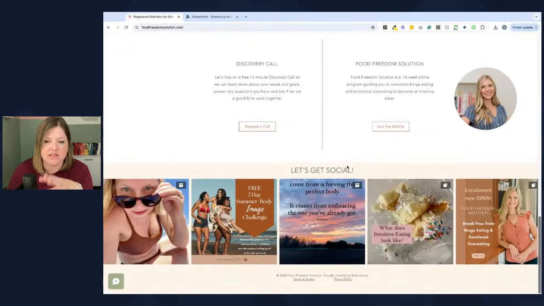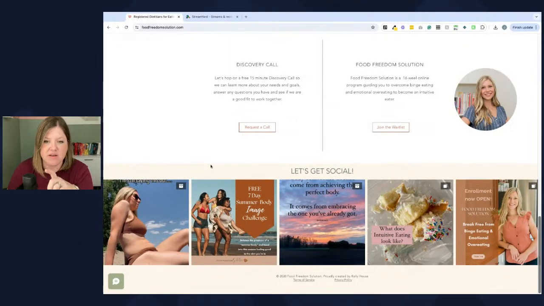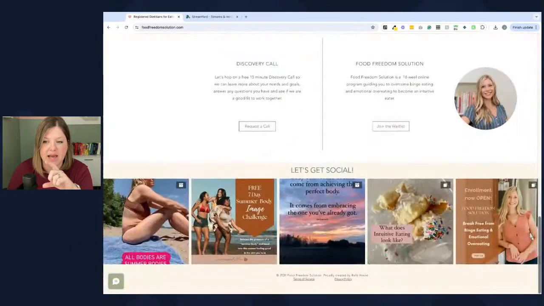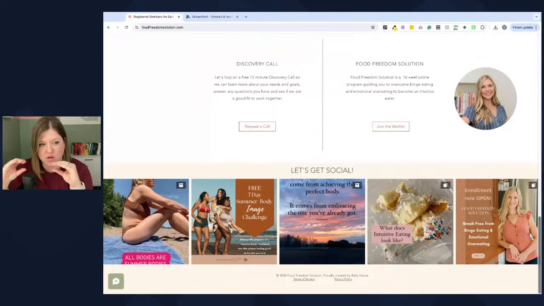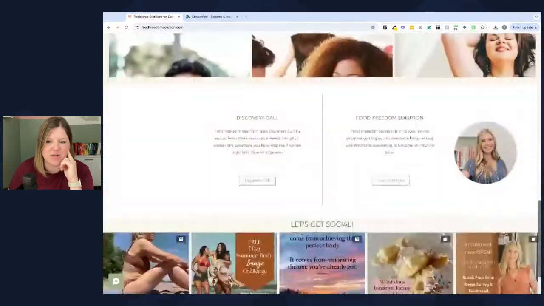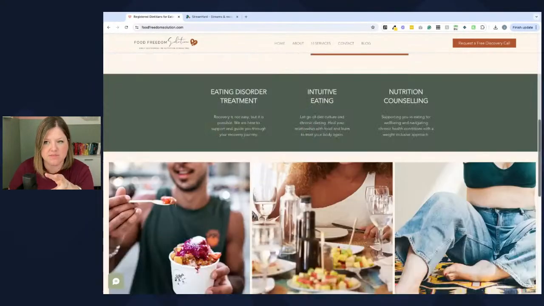And then we have the Let's Get Social with your Instagram feed. This feels a little large for the grid. And so I would actually probably add another square or two. Typically with Instagram feeds, you can add more squares or adjust the sizing. So if there's 6 or 7 squares, it's a little bit shorter. Because right now these images are bigger than even your image. And so just the proportion of how much attention we want to be driving to that, I would tweak that.